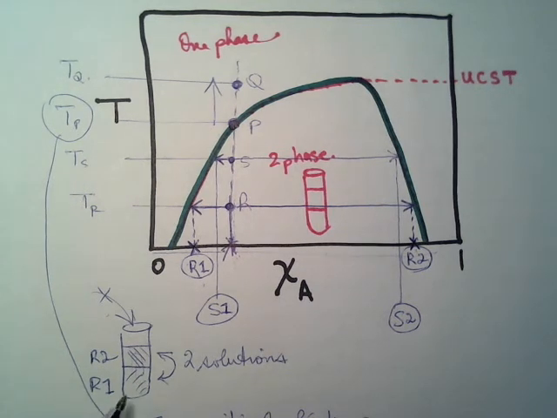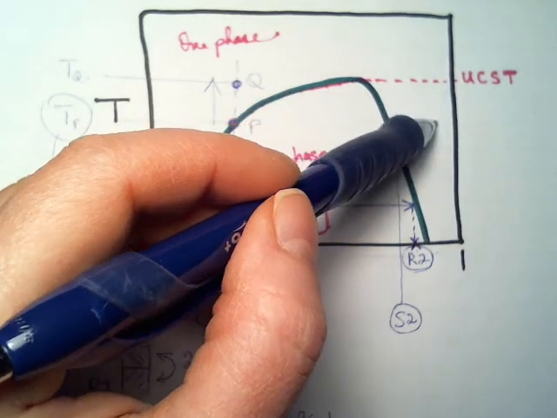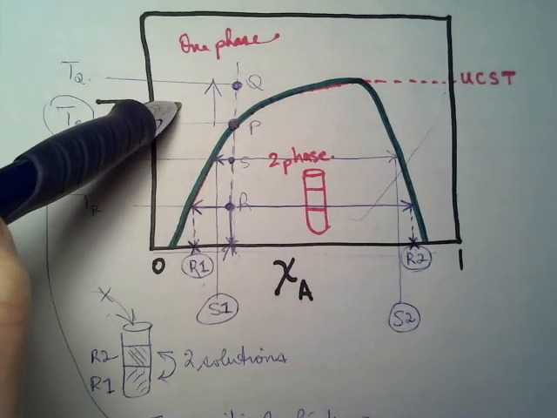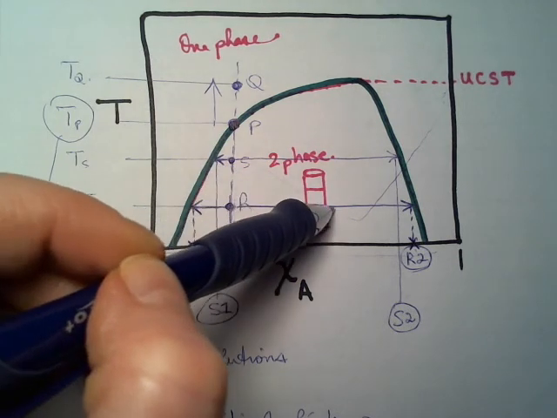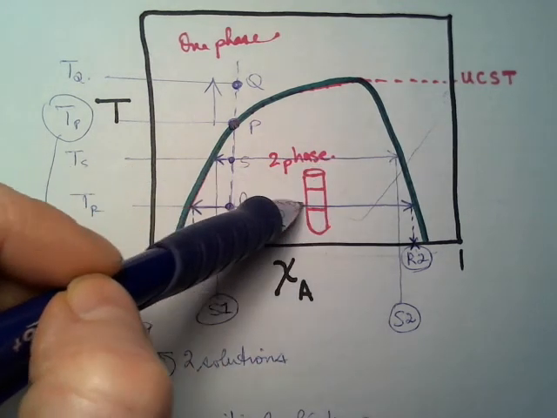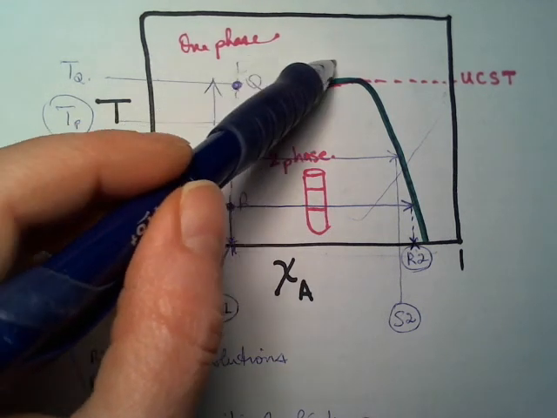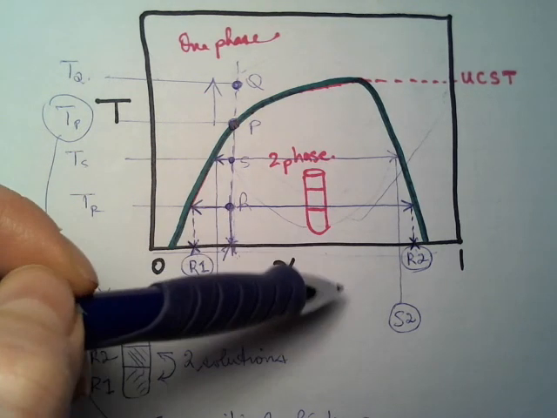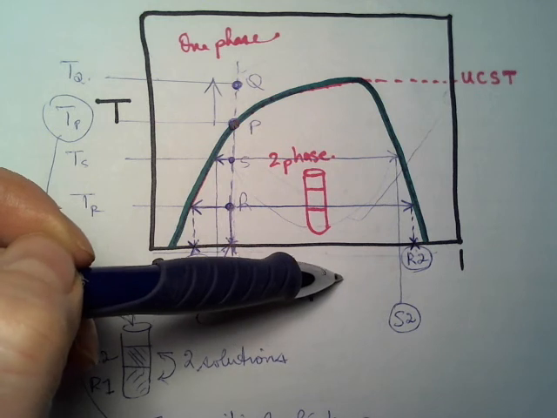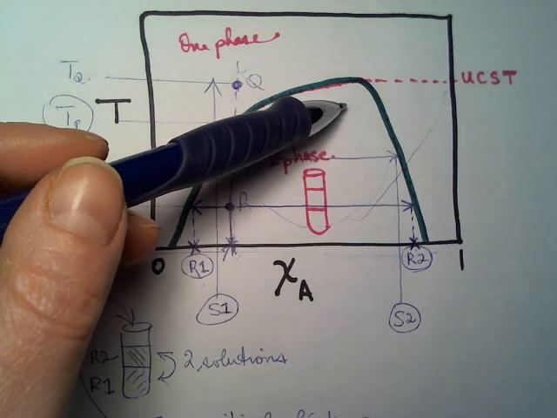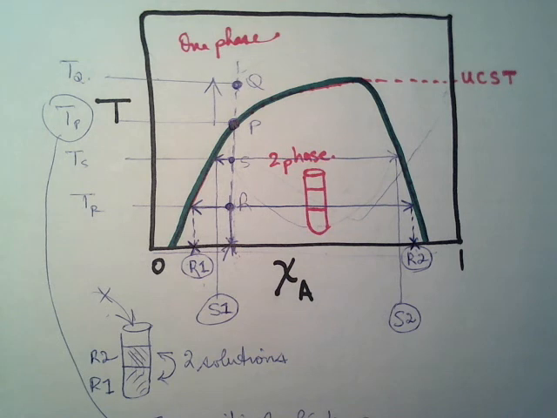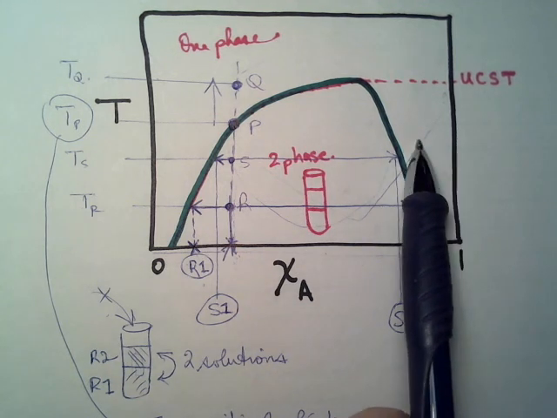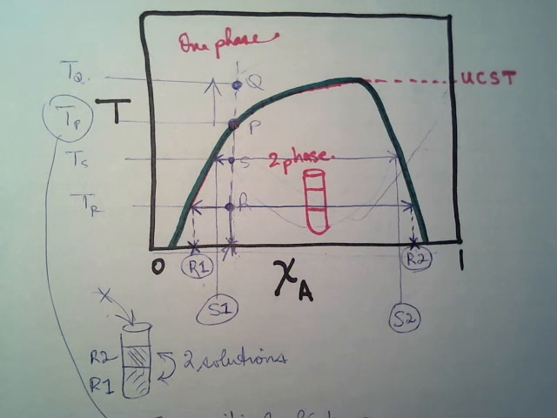A lower critical solution temperature is one where the diagram looks like that. And you have a lower, so basically the mirror image. And your textbook shows you where some have a min and a max, which is very cool because you start as a one-phase liquid, and as you heat it, it phase separates, but as you continue to heat it more, it goes back into one. It's very neat. Okay, I think what I want to show you next is what happens when we move horizontally across this phase diagram.